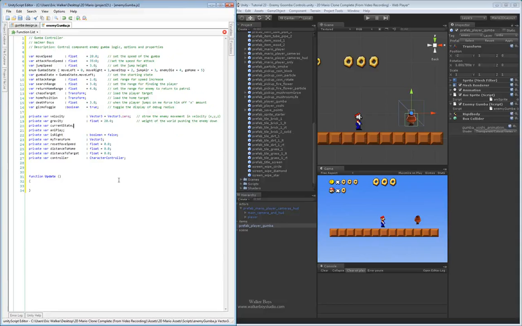Okay, so for the current state, this is just holding the current state for setting later. And then for our anim play, get the component for animations.